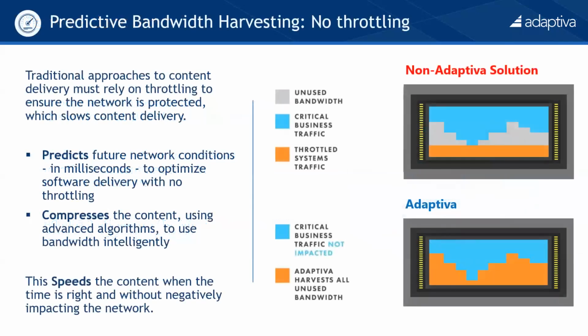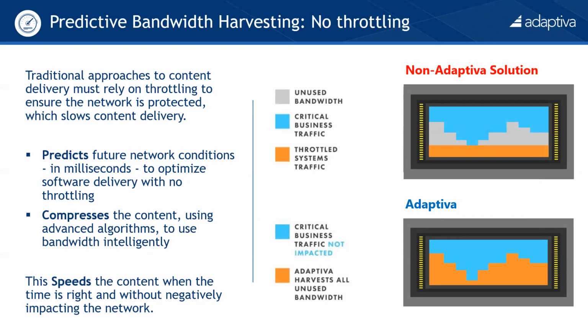And the beauty with Adaptiva is we don't have to worry about that anymore. We can send content at any time during the day and not have to worry about it interfering with other business traffic and not have to have that traffic throttled. So how do we do that? Well, we take advantage of a feature called predictive bandwidth harvesting. And predictive bandwidth harvesting is one of the features of our unique protocol that we put into play when we install the client. And what we're doing here is we're trying to combat the problem with throttling and the problem of interfering with other business traffic, right? That's what's happening on the config manager side. That's why we're using BITS.